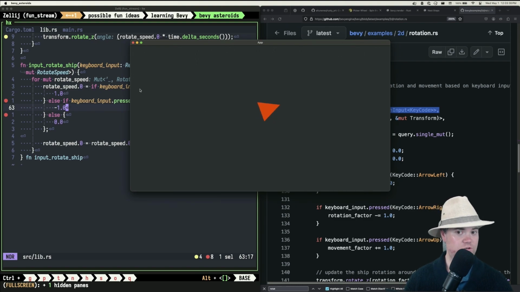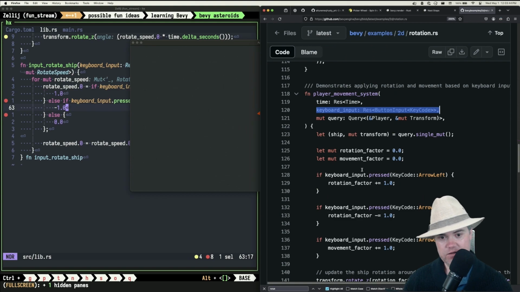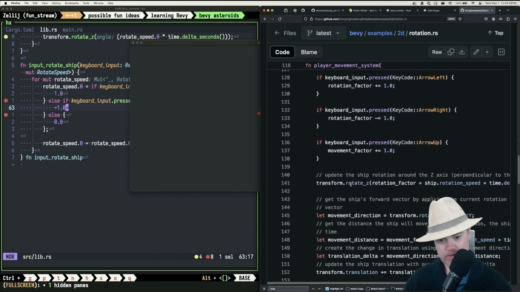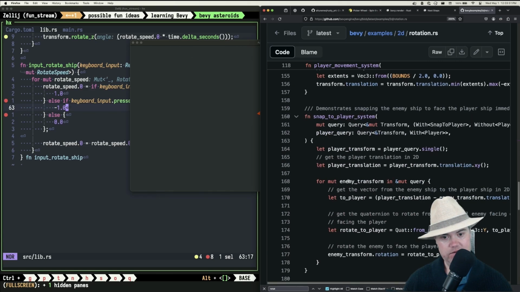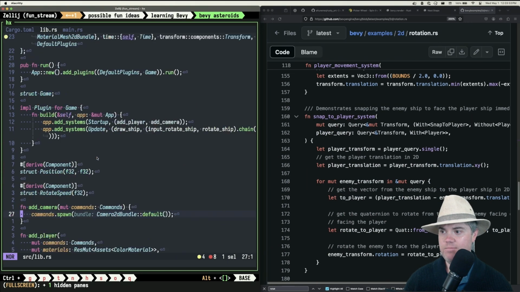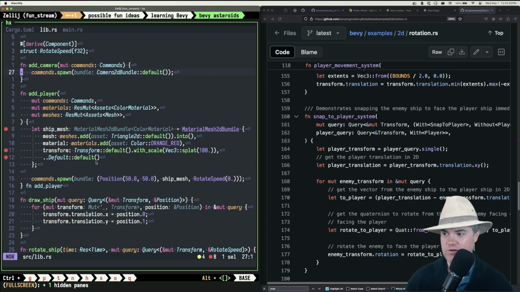So do I want to fire bullets first or do I want to move around? I think probably move around.